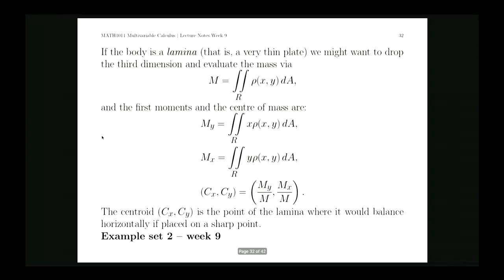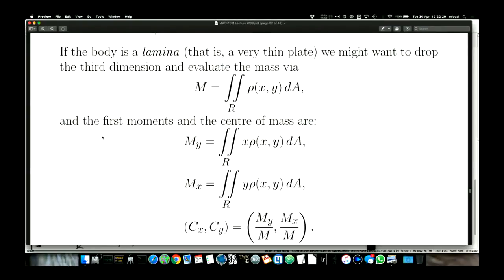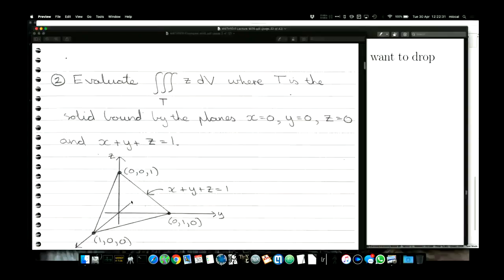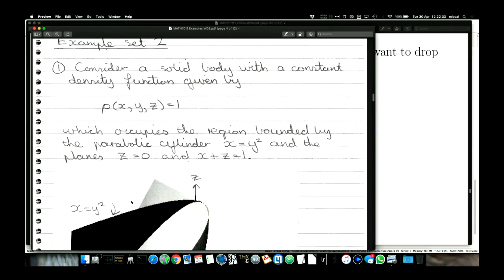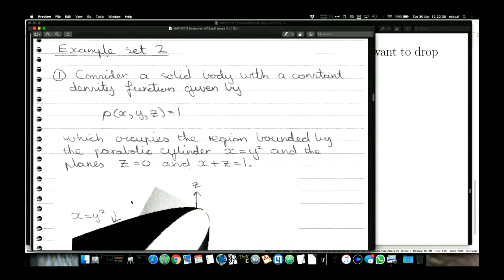You can also do it with things like thin plates as well, and they're double integrals, because you imagine that the third dimension is not really doing anything. And very similar process. Now there's an example in here that does this. But more so I want to go through how to set this up again. Go through this one more time. This is an example. If this was one I'd give you the diagram.